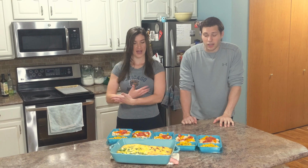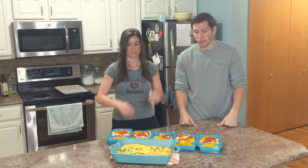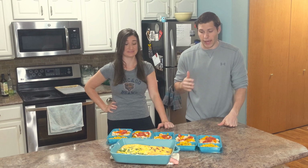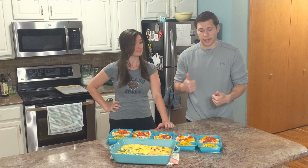Okay, everything is done. The egg bake took probably around 30 minutes, but it's good and fluffy. Best part about it is you cut it up into squares and it will reheat beautifully every time. We've done this a bunch and everything stays really juicy, really moist, so it's the perfect thing: don't want to make breakfast, cut these up, you've got breakfast.